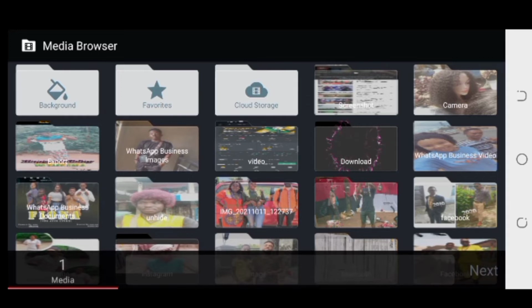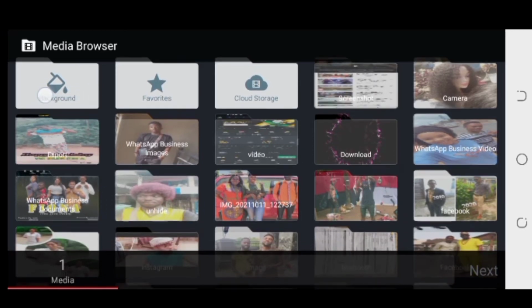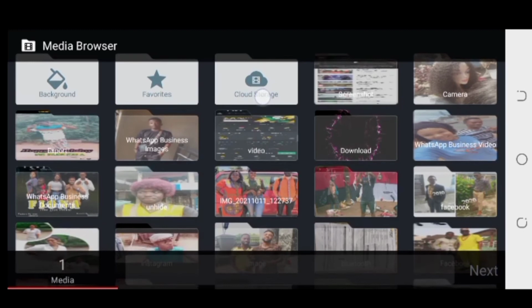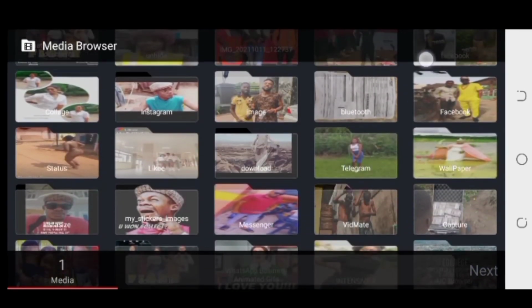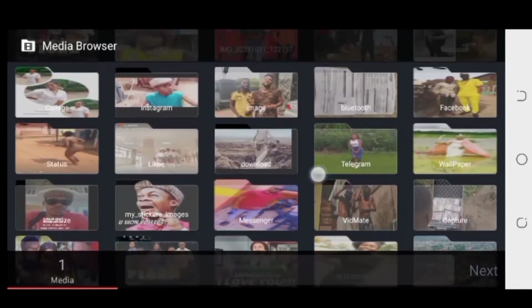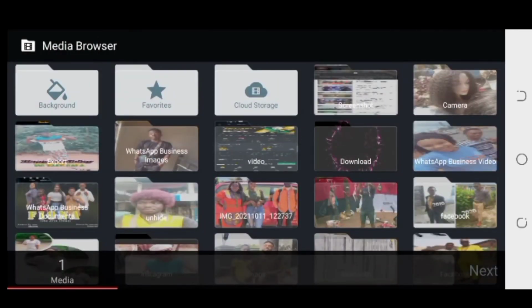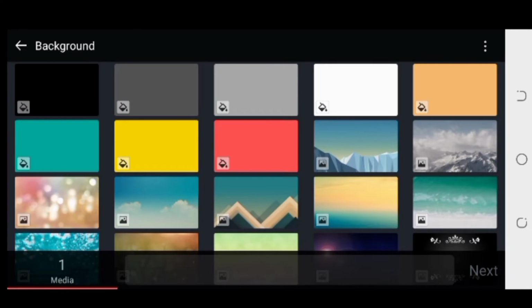Now in this platform, let's check backgrounds. We have backgrounds, we have favorites, we have cloud storage, and we have every other picture and video you are seeing here. All these ones appear in my gallery. So I click on backgrounds.